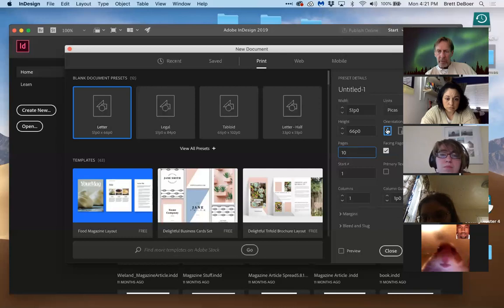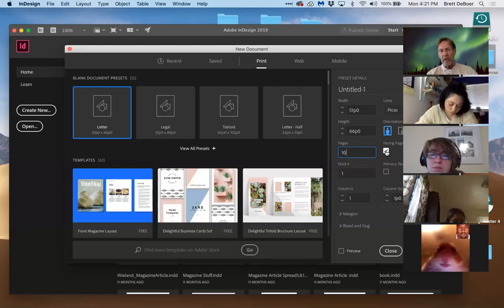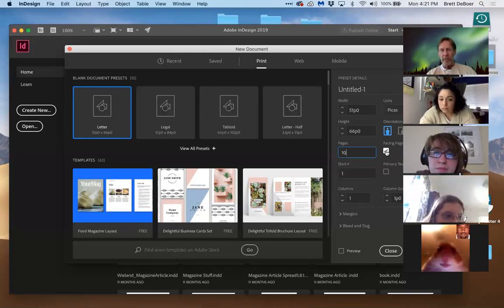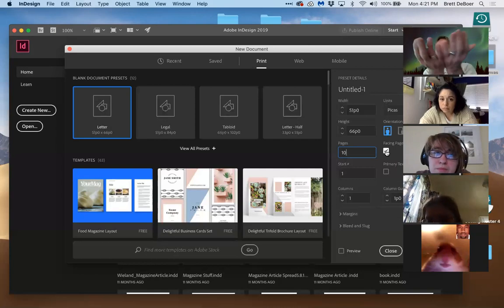Below the orientation icons, there's something called facing pages. We might call that a spread. If we opened up a book or a magazine or anything with multiple pages, facing pages are the left and right-hand pages that are open to us.